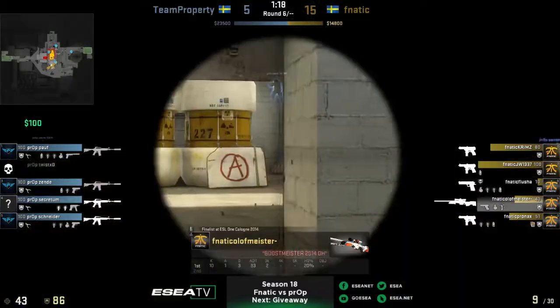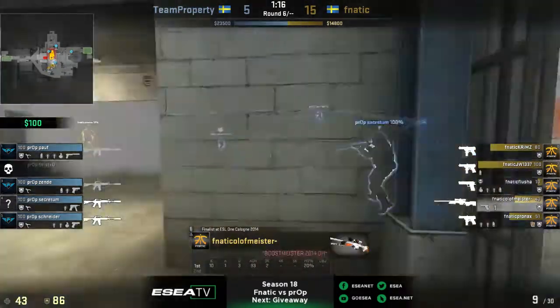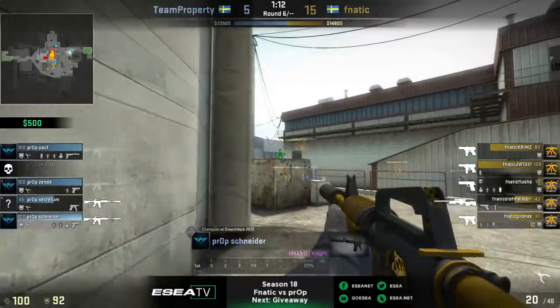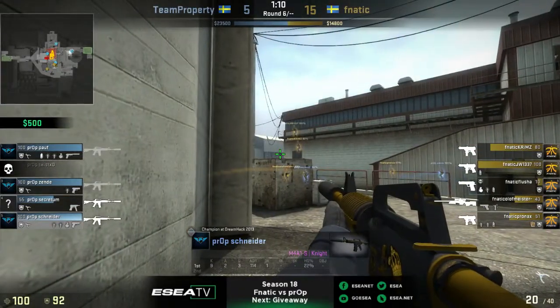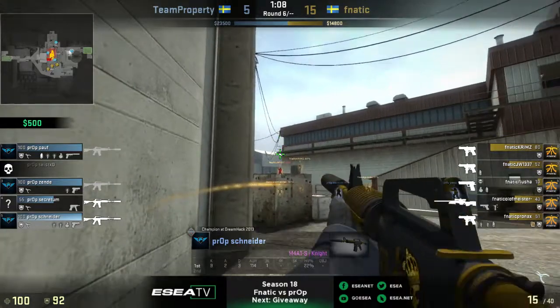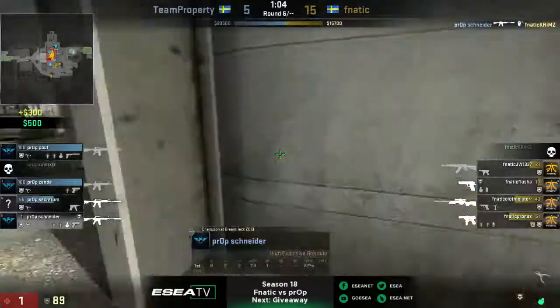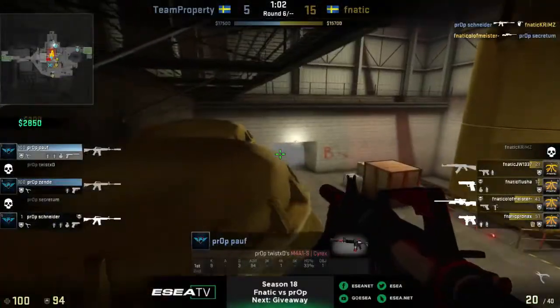And Secretum here, trying to not get rushed in. He gets the pop flash, and gonna eat a nade for that, though. Schneider outside too, holding CT. They actually boost him up all the way into rafters, and he falls down, taking a bunch of damage there. If he can get this nade off, he might actually find a kill, but he doesn't.